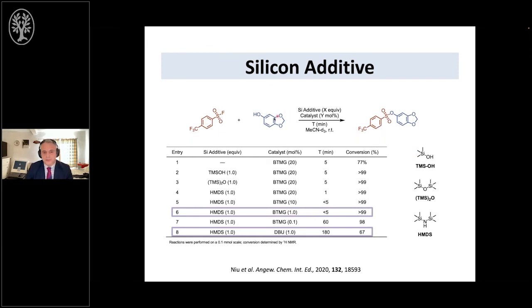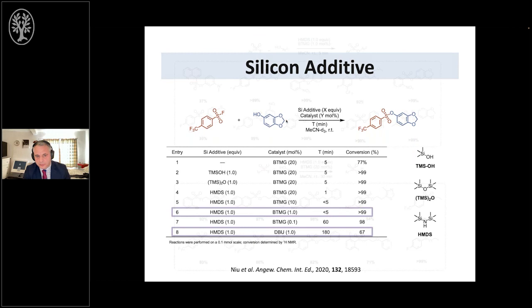But we also found that, I should say, we can remove the silyl ether. So it turns out with a catalyst and an additive such as HMDS or trimethylsilyl alcohol, or this anhydride here, they all work pretty well, but HMDS really comes out on top. And this has been observed by New et al. in some early work too. So we think that HMDS is known to form silyl ethers in situ, so perhaps that's what's happening. But in the presence of 1 mol percent and 2 equivalents of HMDS, this reaction is incredibly fast. That's hence why we call it accelerated SuFEx.